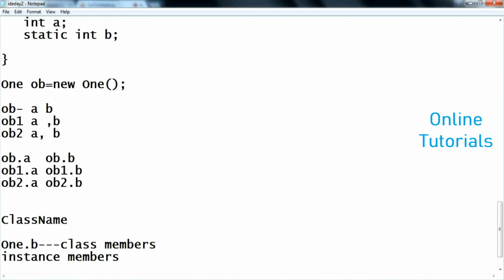So static methods can only access static members. If you want to access static members in a non-static method, you need to use your class name. So this is how Java was structured. The members are classified into static members and non-static members, and the methods are also static methods and non-static methods.